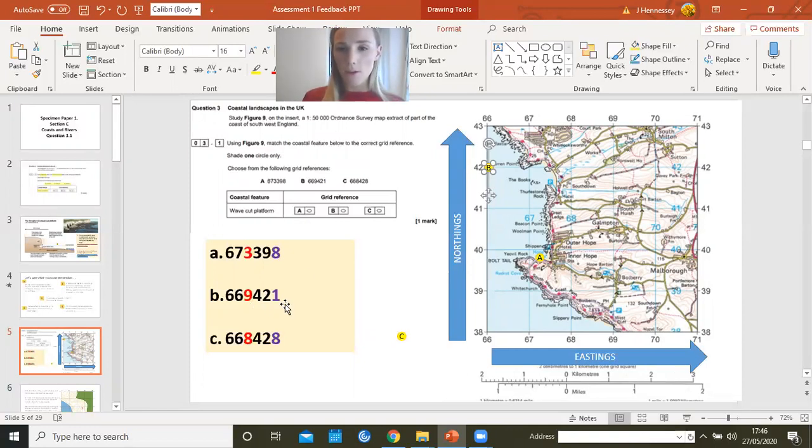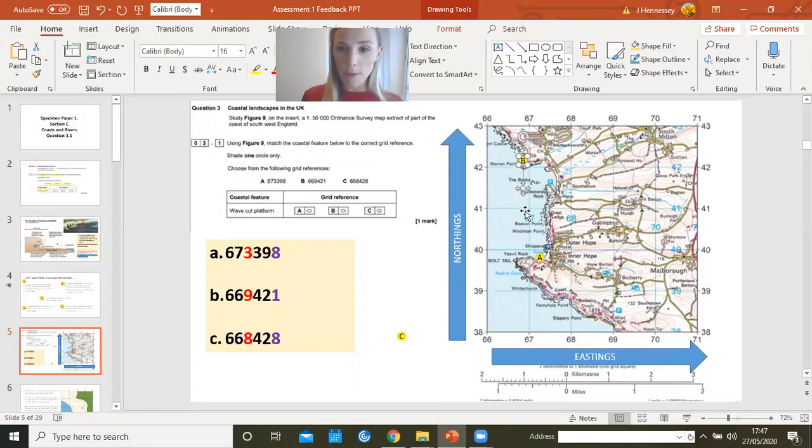I'm going to go 1, that's about 2, 3, 4, maybe a bit more, 5, that's about midway. I need to go to 9: about 6, 7, 8, 9. I'd say that's 9. Then we need to go to 421. We're already on the 42 line, so we just need to go 1 up.